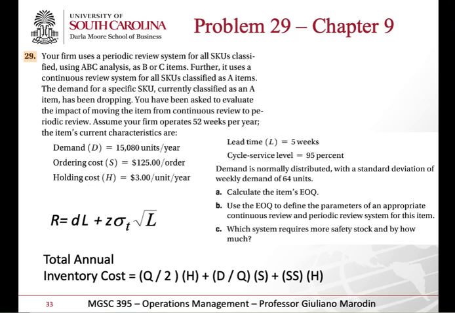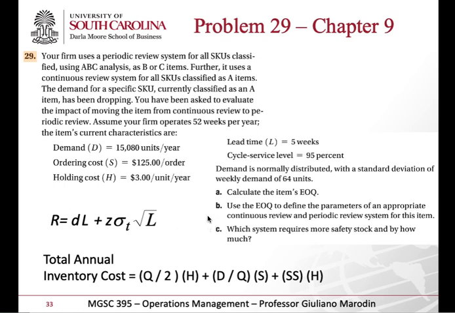So, part 12 of chapter 9, inventory management. I'm going to do problem 29, the letter B, which is about how to calculate, for a continuous review system, the reorder point. Okay. So if you try to do that by yourself, if you haven't done that yet, stop the video now, open the PowerPoint and try to do using this formula.